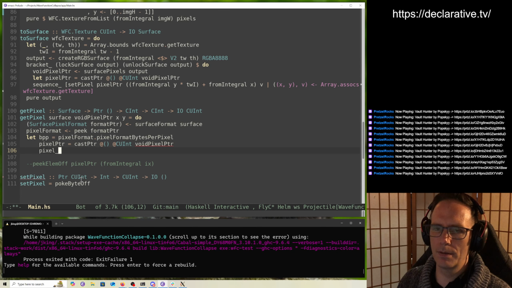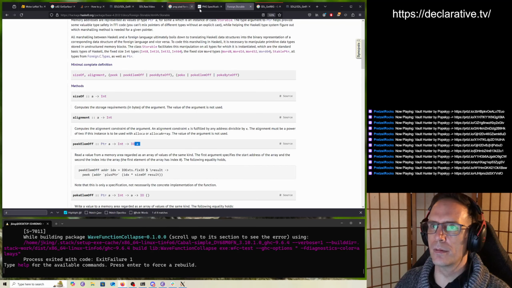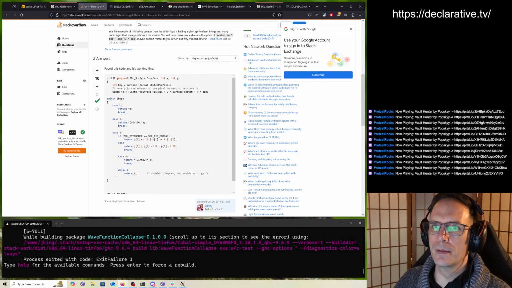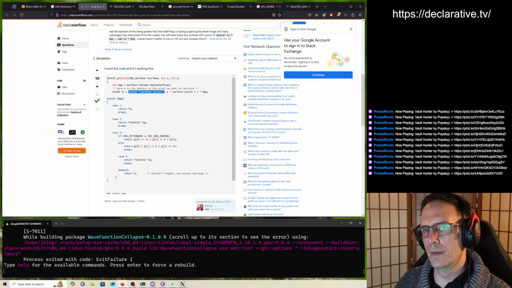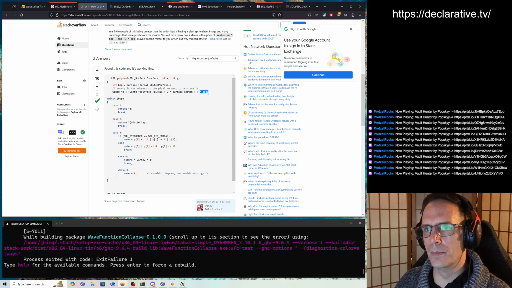Pixel offset. Right, that's going to be our expression there. The surface pixels. That's a uint. Plus y times the pitch plus x, and then x times the bytes per pixel.